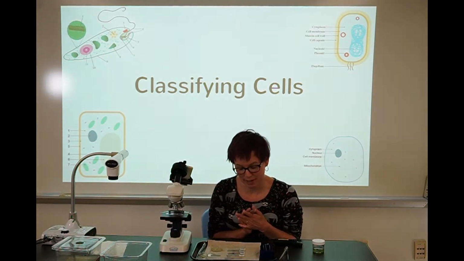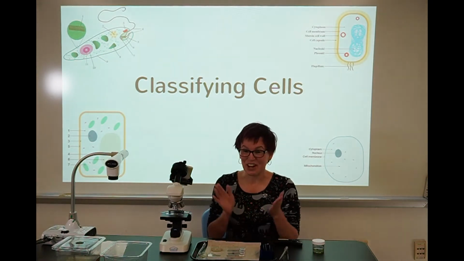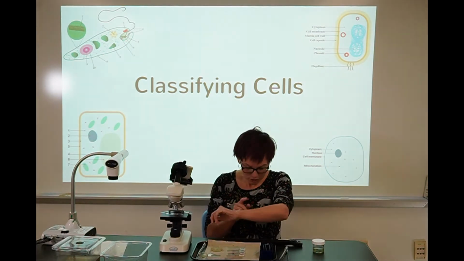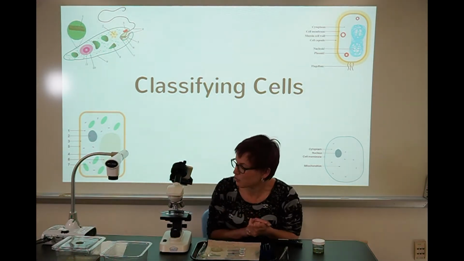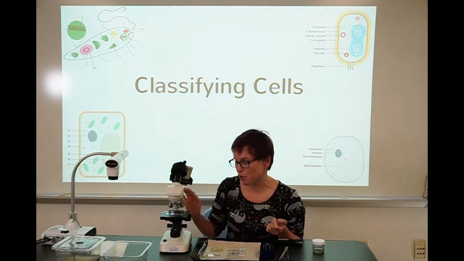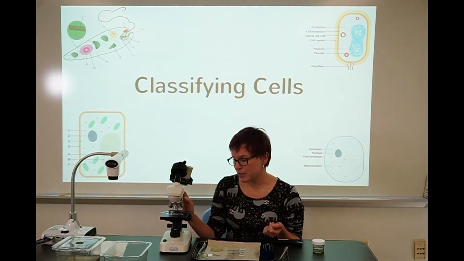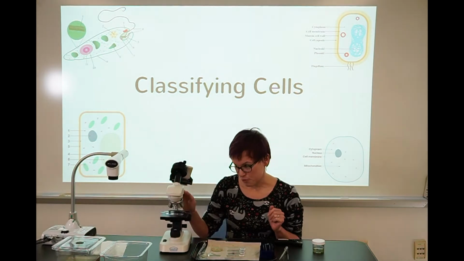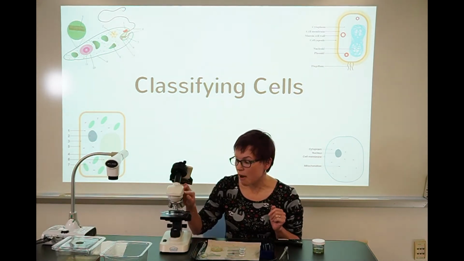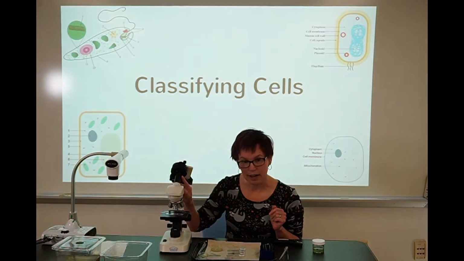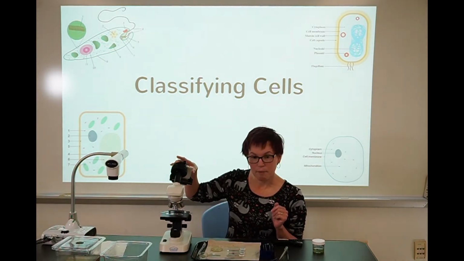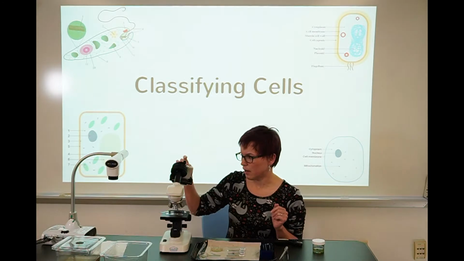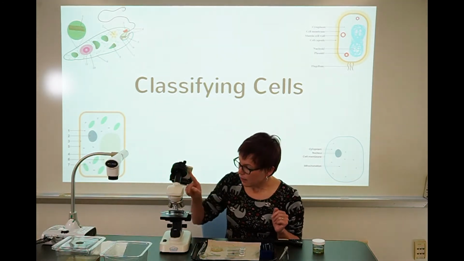Okay, and speaking of small, cells are super small. They are microscopic. What that means is we cannot just look really hard and see our cells, right? We have to use a special tool called a microscope to do that. And so what we're going to do today is we're going to look at some cells through a microscope, this microscope. It is a compound microscope. There's a lens in the eyepiece up here. We have a camera mounted to our microscope so we can kind of use that to display to you guys.